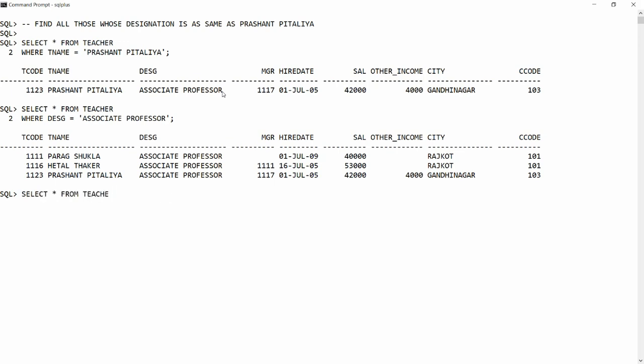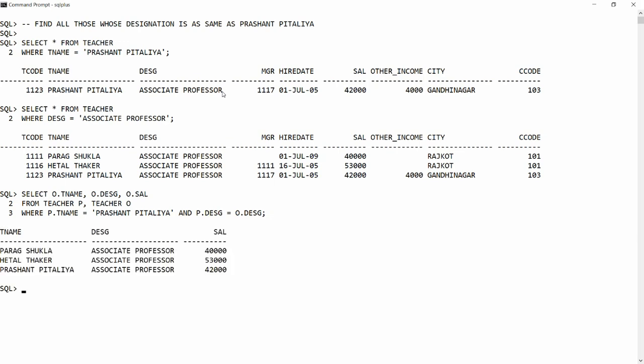You can simply write: select other dot teacher name, other dot designation, other dot salary from teacher Pitalya, teacher other, where Pitalya dot teacher name is equal to Prashant Pitalya and Pitalya dot designation is equal to other dot designation.